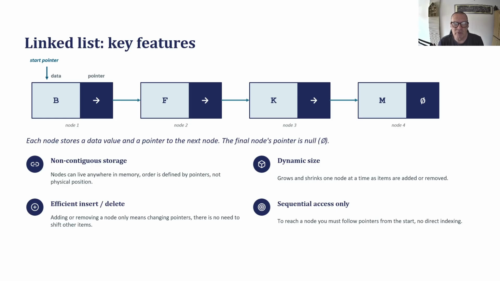We can insert wherever we want. We just need to make the previous item point to it, and then it point to the next one that was in the sequence already. But you do have to process these sequentially. So you have to start at the beginning, and it's called traversing. So you have to follow the links all the way through to get to where you want to get to. You can't jump immediately in like you can with arrays. Okay, so it does take longer to get to where you want to within the linked list.